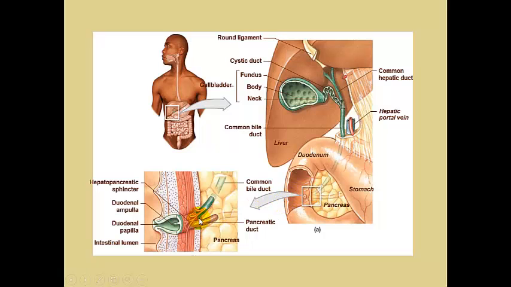So around this opening is this muscular ring called the sphincter of Oddi, or the more recent term, the hepatopancreatic sphincter. So it's a sphincter different than the other sphincters in that it doesn't really regulate the passage of food. If you remember, the pyloric sphincter went around the whole GI tract and regulated stomach emptying. Well, this sphincter is different. It doesn't go around the whole GI tract. It doesn't regulate the food at all. It just goes around this little opening, and it regulates the release of these juices from these other organs. So this is the function of the sphincter of Oddi.